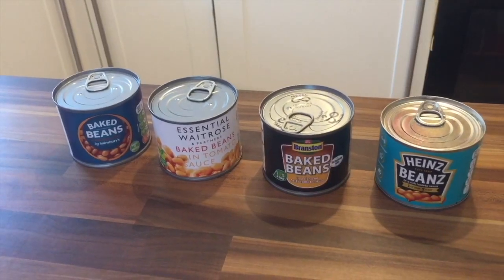While Paul's gone out to do the shopping, I've been a little bit crafty and I've set up an experiment for when he gets home. I wanted to find out whether he can tell the difference between budget beans and the more expensive top of the range branded baked beans. So today I've got four different selections for him to try.